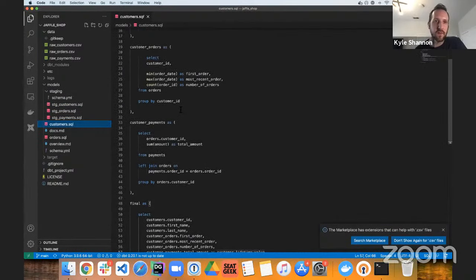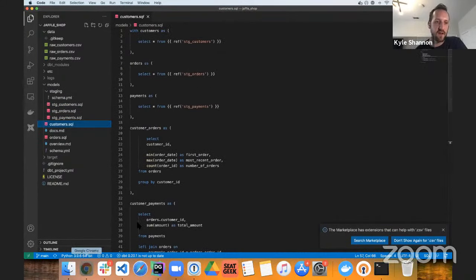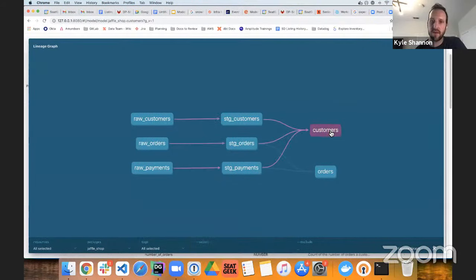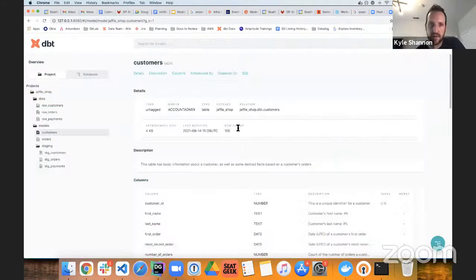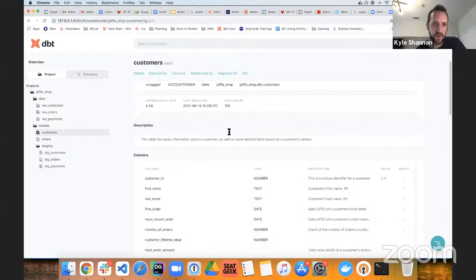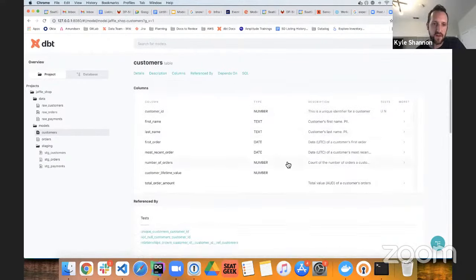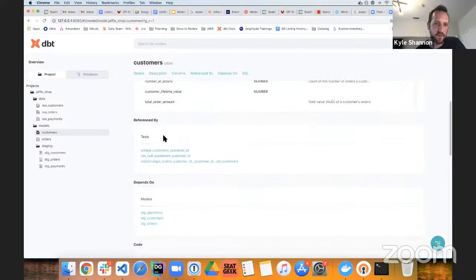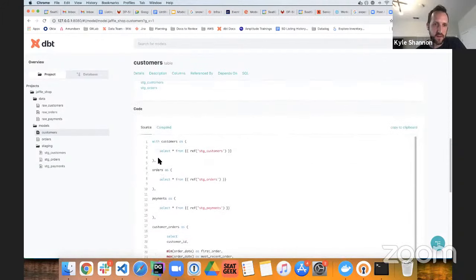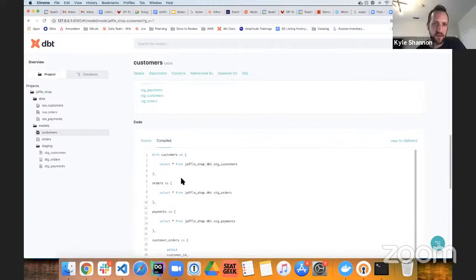So being able to reference all those parts gives it that lineage and understanding, and then essentially can give you the breakdown. And then if you wanted to, you can go in and see the documentation. You can add tags to different things here. It tells you what kind of owner, relationship, the approximate size, when it was last modified, row count. And then in here, you can see this is where all the testing and documentation is, and how it's referenced by other models as well. And then when we said before of the Jinja versus compiled, you can actually see all this in here as well.